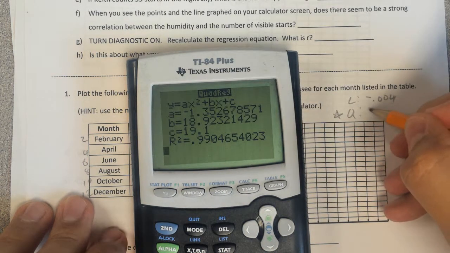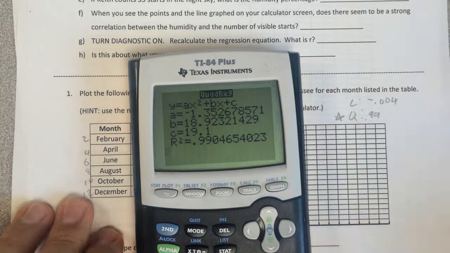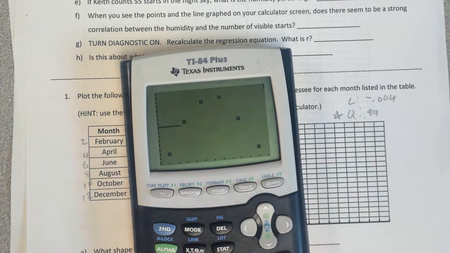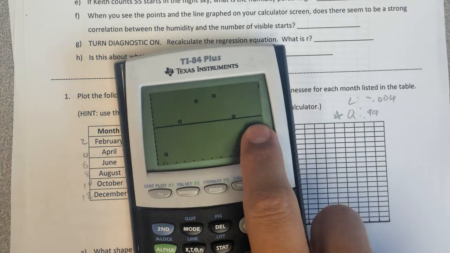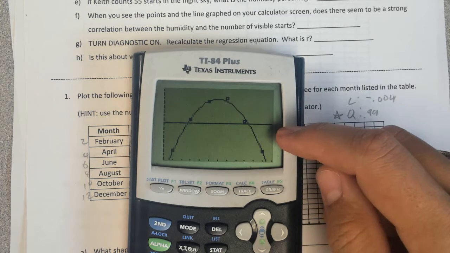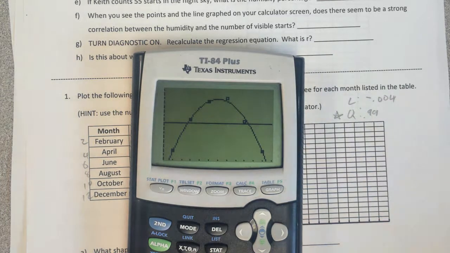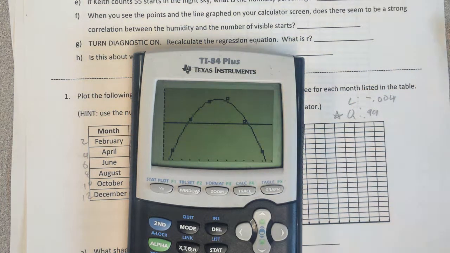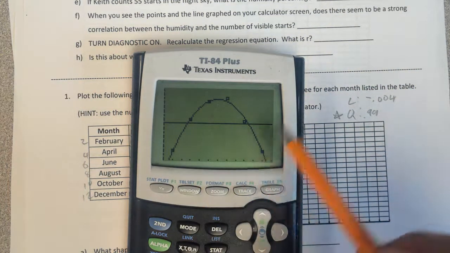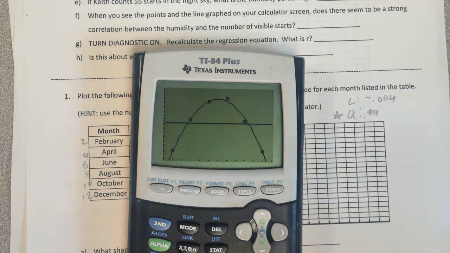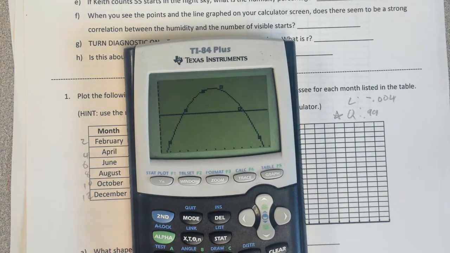And here we have a 0.99. That means this is very, very quadratic. It will match the data very well. So let's go ahead and look at the trend lines. I'm going to go back to my graph. There is my linear trend line. If you notice, it cuts straight across left to right, that's virtually no correlation. It has basically a slope of 0. That's what it's going to look like if there's no correlation. See how it doesn't really come close to matching the dots at all? But then my quadratic matches very closely. And that's it for this.